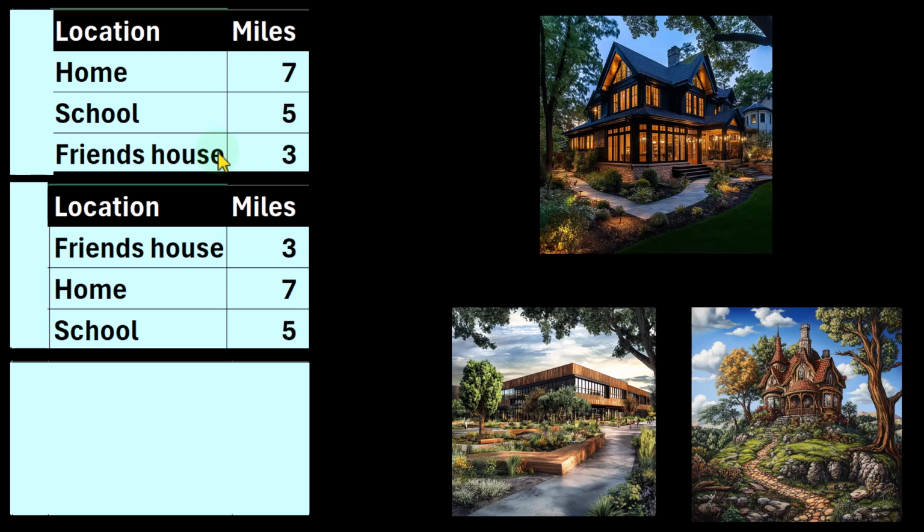All right, so I give it a number. So now home is number 1, school is number 2, and friends is number 3. I plug those into my database program, into my sorting unit, so I can see the distances from each of these locations to each of the other locations.